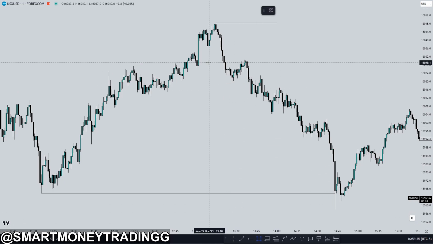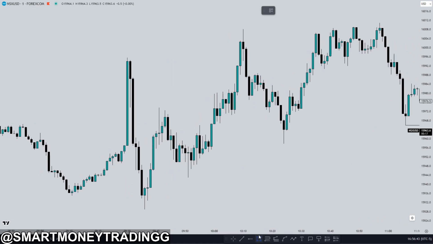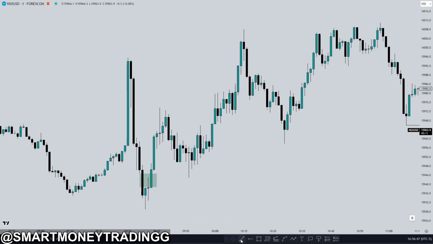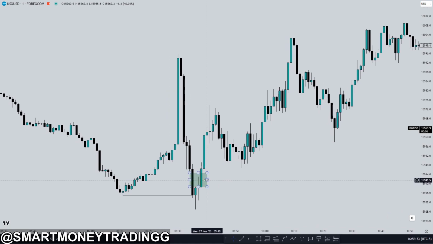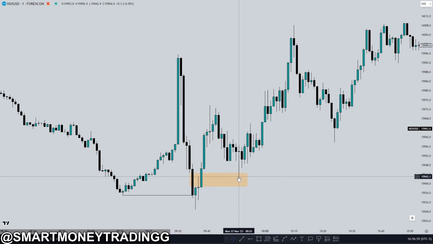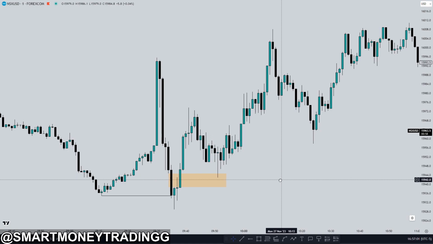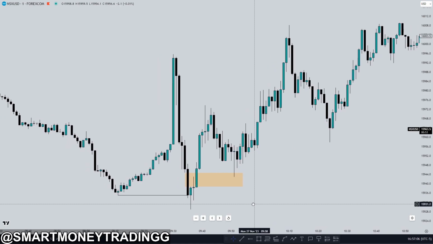So suppose here you have a sell side imbalance right here. You ran through this low, but you never closed. You had a sell side imbalance there. And then eventually, you see price ran right through it. It was used as an inversion PD array and eventually came back and retapped into it and then it rallied. That is the strongest price delivery here to tell you that the order flow has switched.